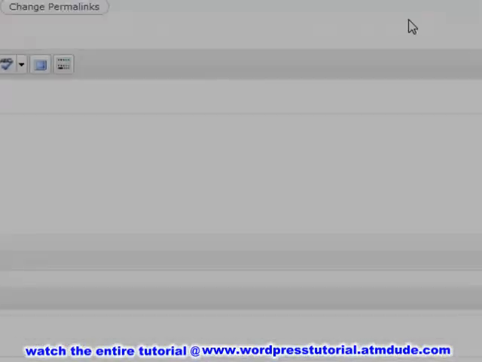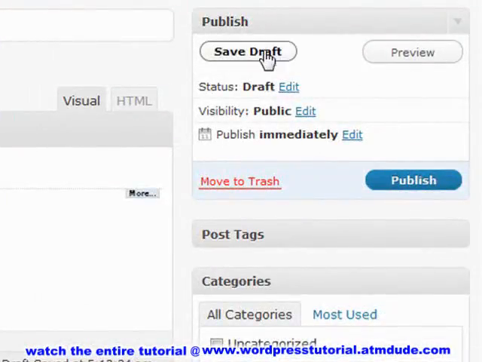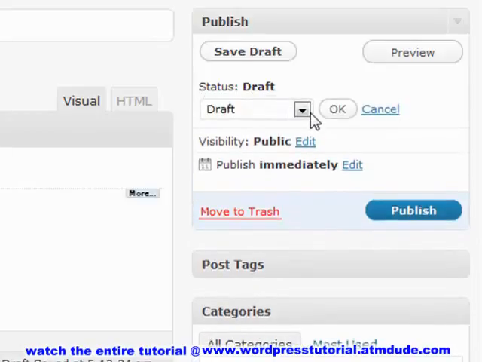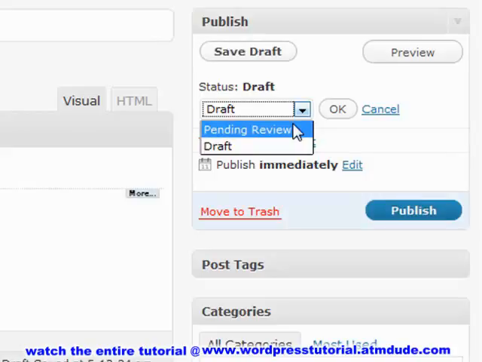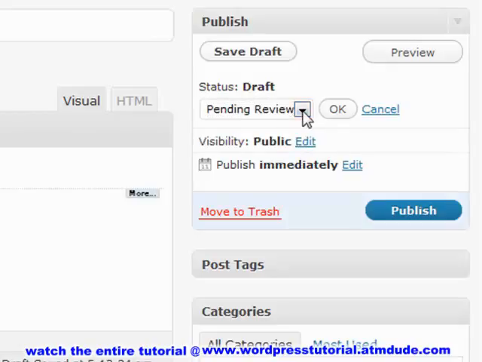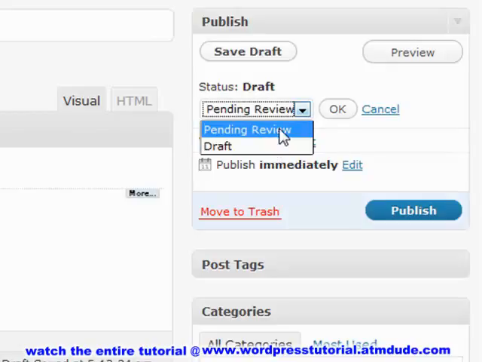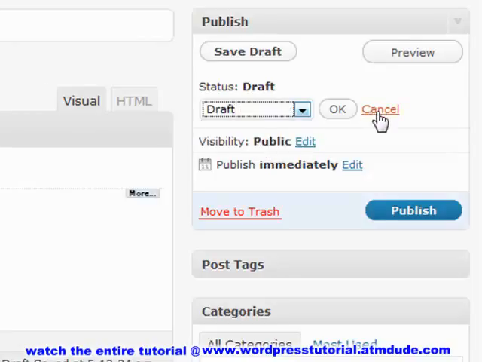On your right-hand side, you have your publishing options. You can save it as a draft, preview it before it's published, and then you have these three items down here. This is the status of your actual blog post. If you click edit on that, right now it's a draft because I haven't published it, but if it was published, it would say published. But you also have a couple different options. If you have a multiple author blog running, or if someone else has to review it, you can put a pending review on there. That allows people to say, hey, this is ready to be reviewed and published. I just need you to take a look at it first. So that's a really good option if you're a multiple author blog owner.